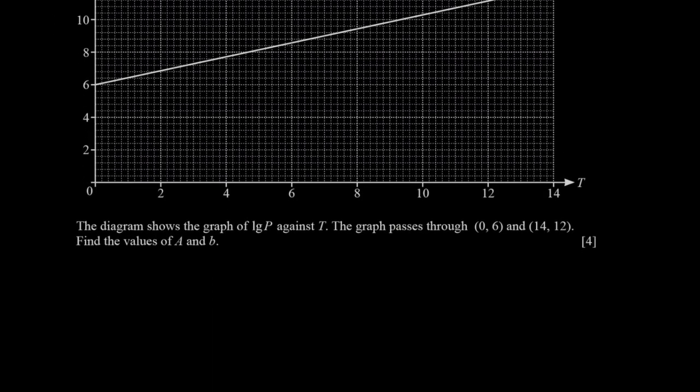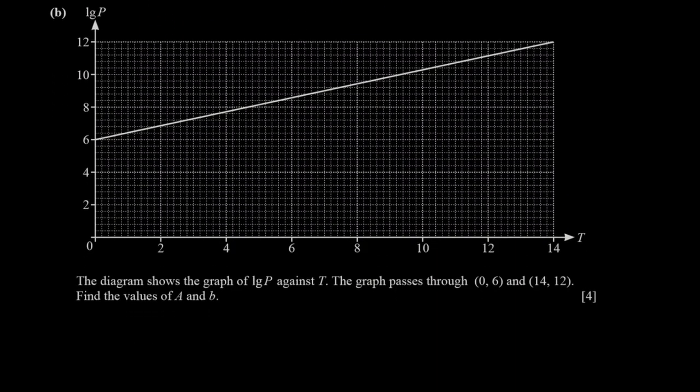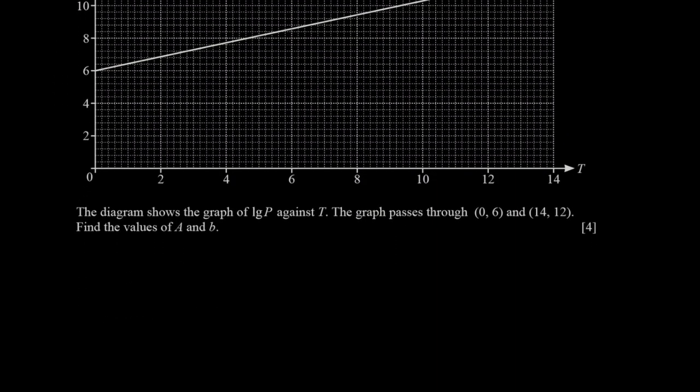We have said, let me just go up again, the y-intercept is log a. So we can immediately write down that the y-intercept, which is 6, is going to be equal to log a. And log here is log base 10. That's what lg means. lg is just a very lazy way of writing log base 10. So we can say that a is equal to 10 to the power of 6, which is a million. Okay, so that's a.